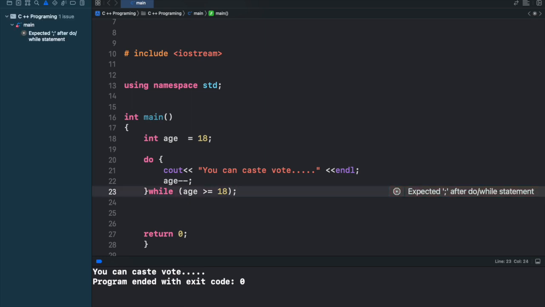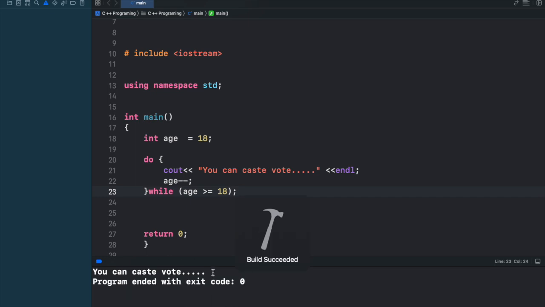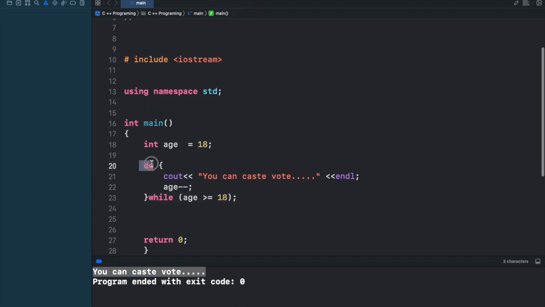Now if we run this, you see, same thing. We are just saying do this thing while this condition is true, so it's just a name change. Okay, I think you got the idea of while loop and do while loop.